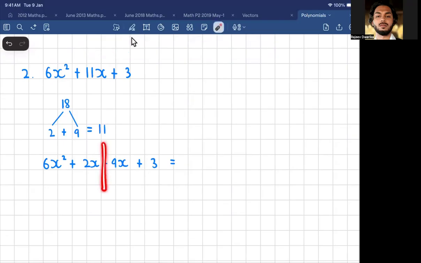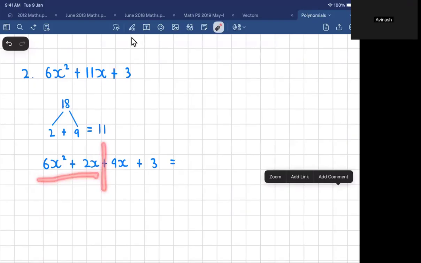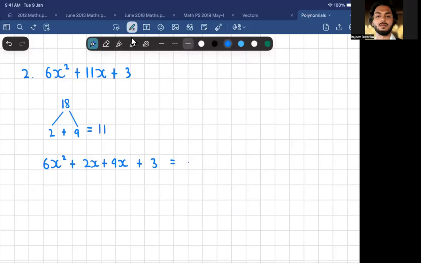Now we're going to split this in half, and we're going to look at this side first. Is there anything in common between 6x squared and 2x? The x and the 2. Perfect, x and the 2. So that means I'm going to pull out 2x. If I pull out 2x from 6x squared, what would I get? 4x. Nah, if you multiply that back out, 2 by 4 is 8. That'll be 8x squared.